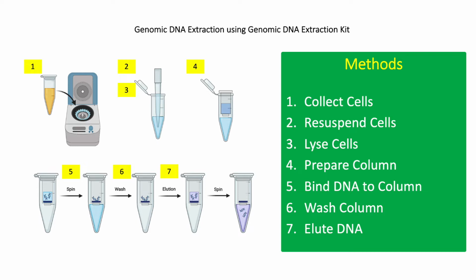For step 1, collect 1.5 ml of bacterial broth culture in microcentrifuge tubes and centrifuge at 12,000 G for 2 minutes. After centrifugation, discard the supernatant.